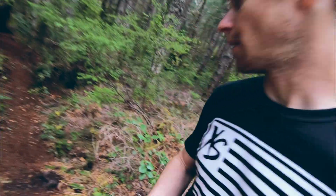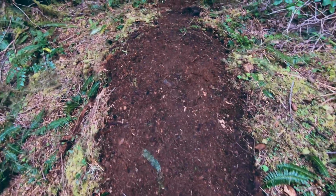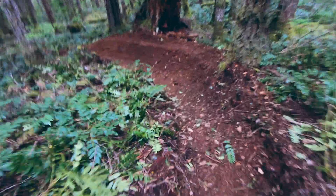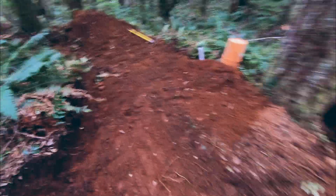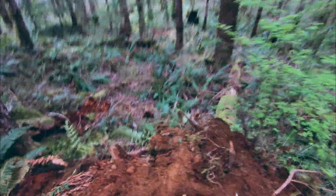Let's walk the line top to bottom so far and see how things are looking. All right, so we're gonna start from the drop in here, just up on this little bump. You'll have to take a few pedals in, cruise in, and then through the berm. Berm's gonna be nice and fast, and then hopefully this gives you some speed. You'll pick up speed, pump the roller here, pump into the next bermed out bank here, and then rip around into the takeoff off the stump, and then you're gonna air off it, straight shot down.